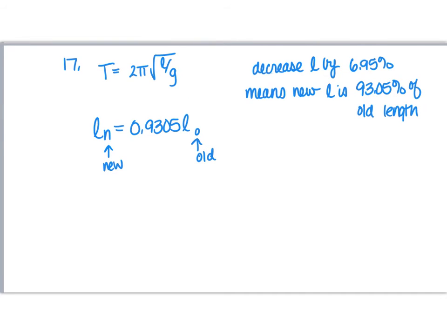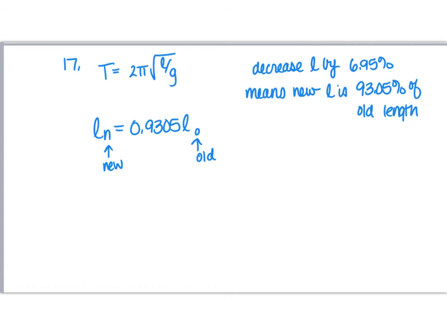All right, so number 17 I am going to stick to B, because the first one was just multiple choice, part A. So in my problem with my numbers, again, your numbers might be a little bit different, but the idea is going to be the same, is if you take a pendulum and you decrease the length by 6.95%, what's going to happen to the period? And so you want to express it in terms of the old period, and we'll look at how you would do that.